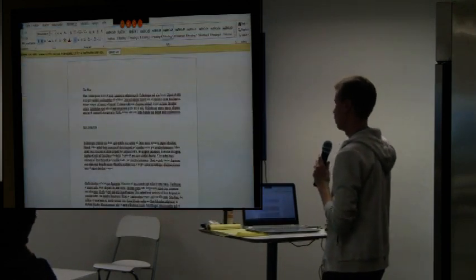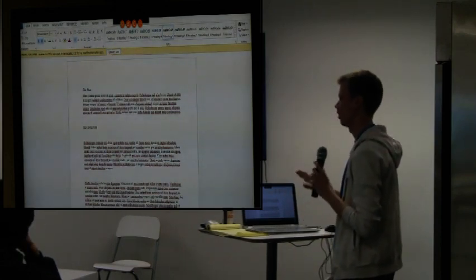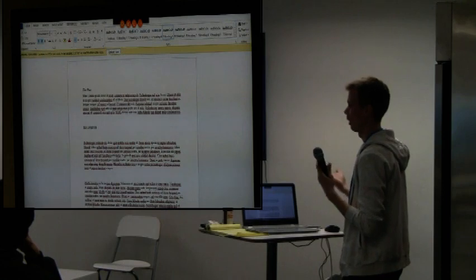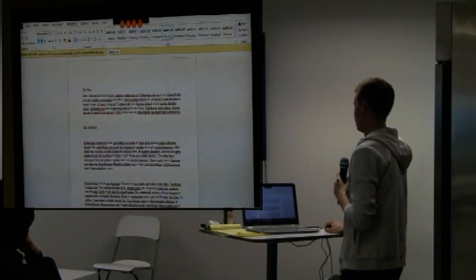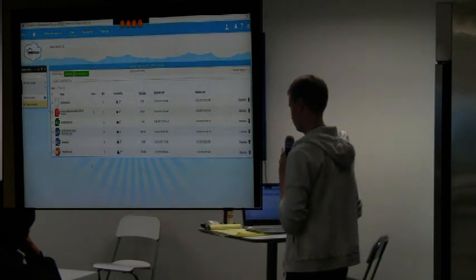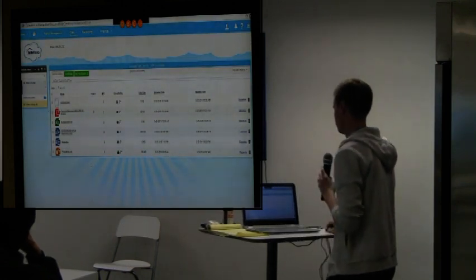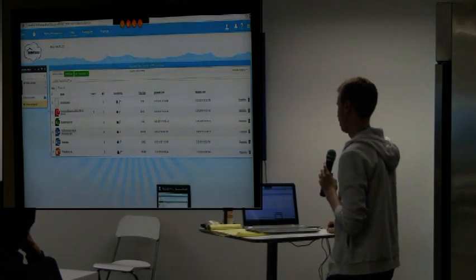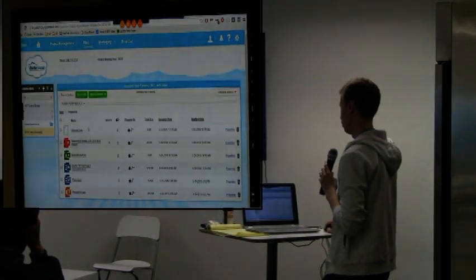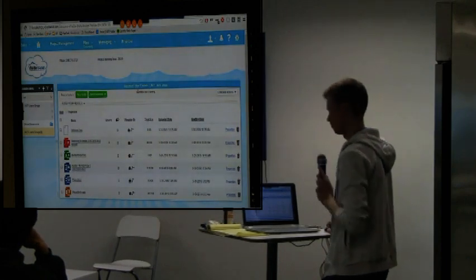But I'll show you a demo of the conflict system where two users are editing at the same time, and how that works as well. So that's basically the base case. And now, unless anybody else has questions, I'll go ahead and dig into the code and show you how it's actually working. Cool.